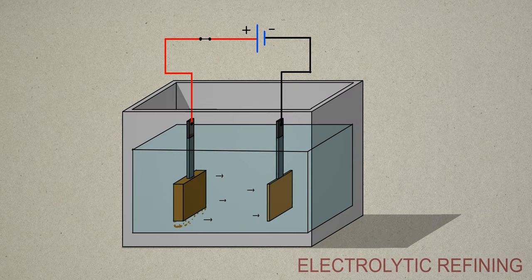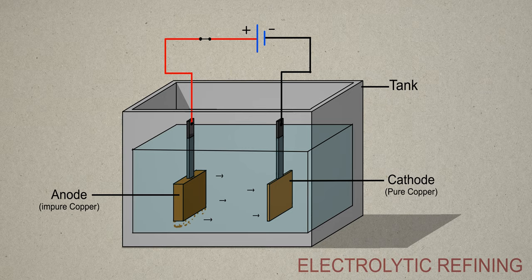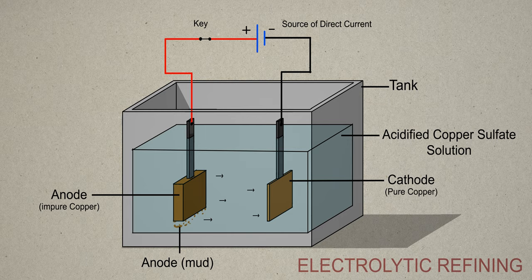Step 7 is electrolytic refining. The molten copper is poured into molds to form large electrical anodes, which act as positive terminals for the electrolytic refining process. Each copper anode is placed in individual tanks or cells, and another sheet of pure copper is placed on the opposite end of the tank to act as the cathode or negative terminal. The tank is filled with an acidic copper sulfate solution, which acts as an electrical conductor between the anode and cathode. When electric current is passed through the terminals, the copper is stripped off from the anode and deposited on the cathode. Most of the remaining impurities form as slime at the bottom of the tank. After completing the process, the current is turned off and the cathodes are removed. The cathodes now weigh approximately 130 kg and are 99.95 to 99.99% pure copper.